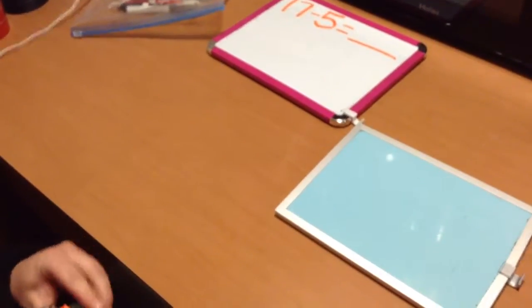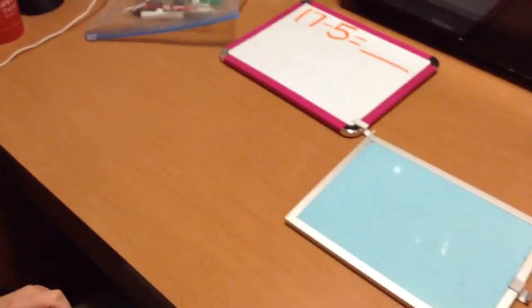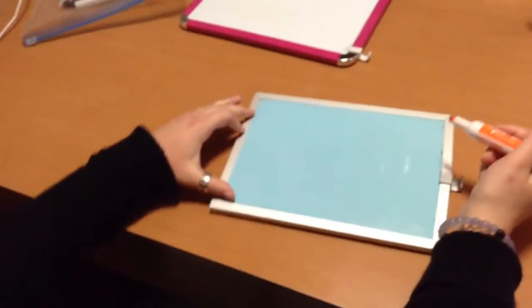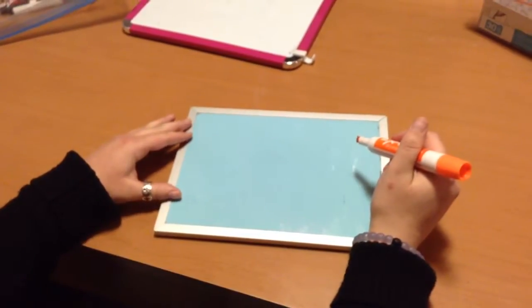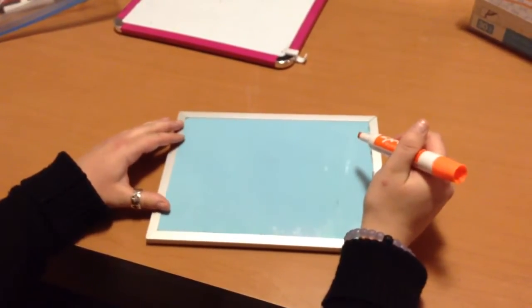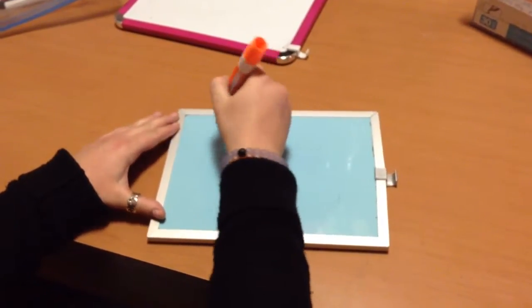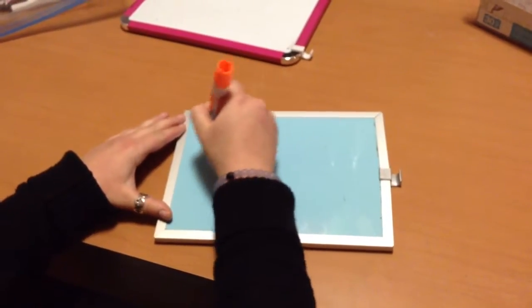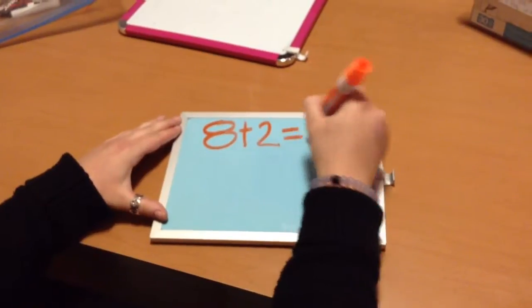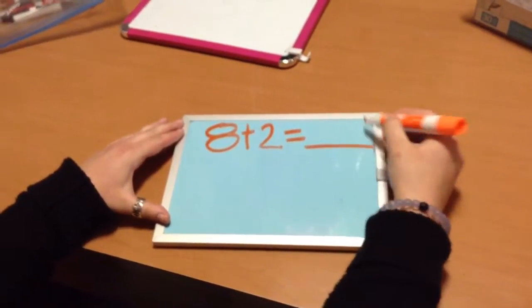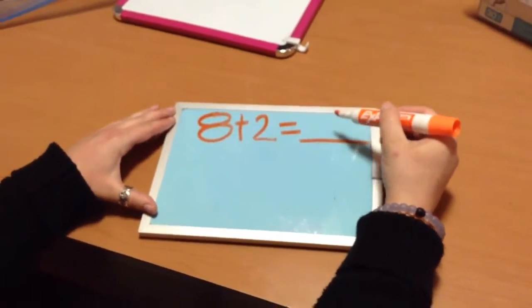Today we are going over addition and subtraction word problems. First, we are going to start by reviewing equality. We know that an equal sign in an equation means that both sides are equal to one another to make the equation balance. So, for the most part, you usually see equations like this where there's two terms. So, for example, 8 plus 2 equals, and then you have the missing unknown after the equal sign.